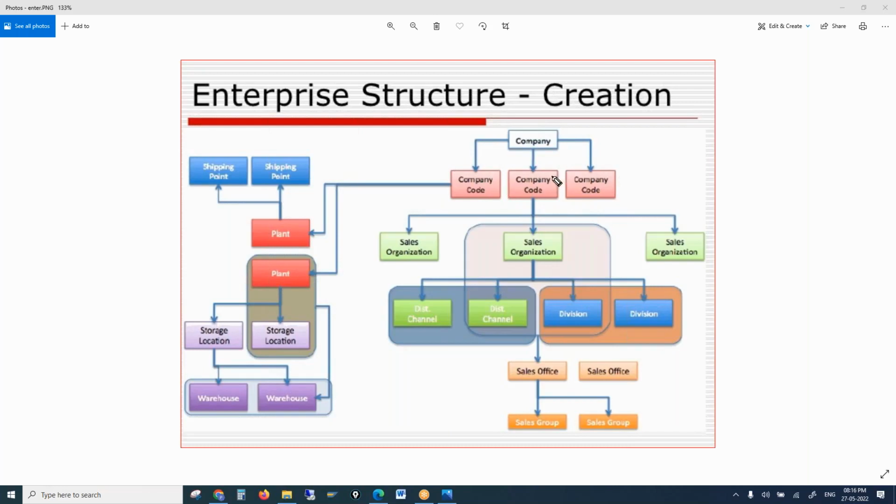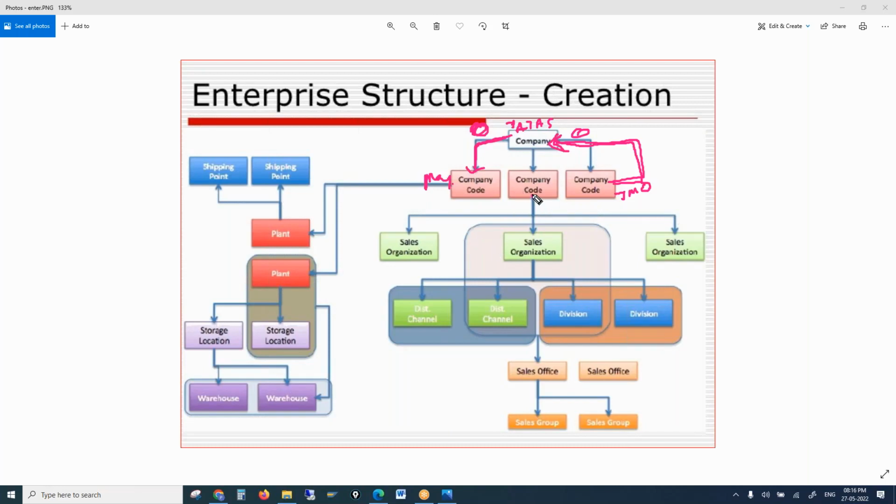Relations are also important. Tata Sons can have any number of companies, right? So this is called one to many. Can Tata Motors belong to Reliance? Not possible, right? This is one to one. If it is Tata Motors, it has to belong to Tata Sons. This is one to one, and this is one to many. The relations and the directions are also important. In the interviews also, they ask this question.